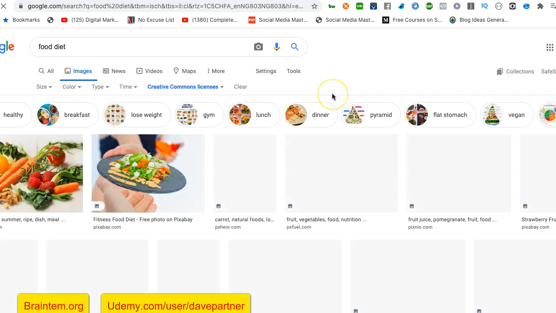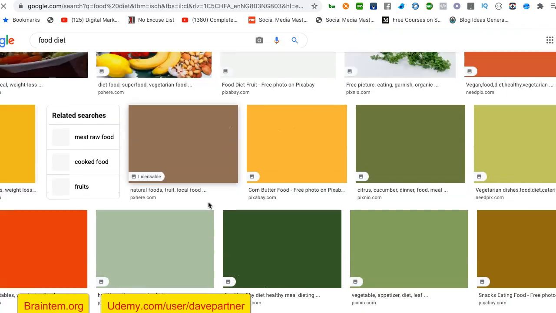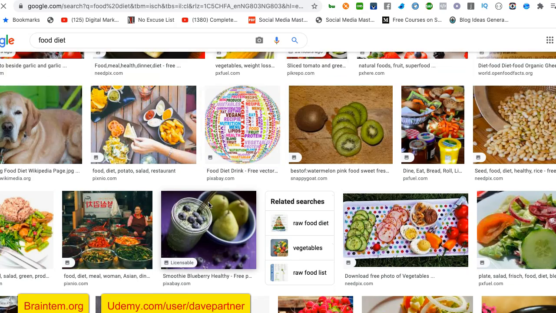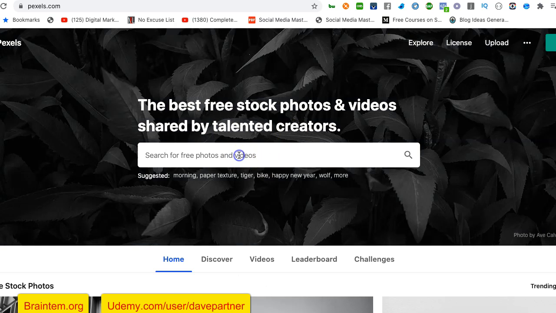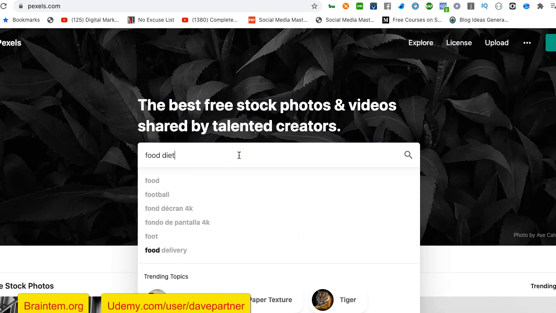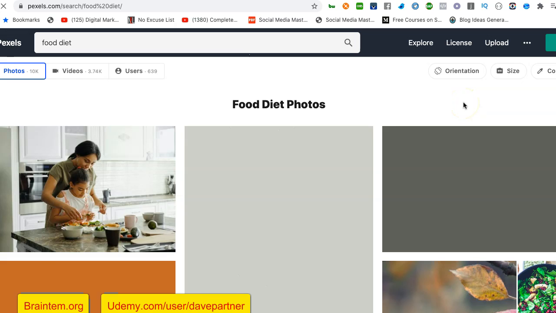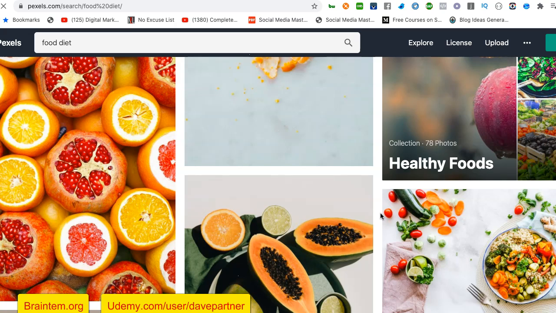These are images you can use without worrying whether you're copying somebody else's image. Now if we go to Pexels, we can search for the same thing, food diet. All images on Pexels are free. Well, almost all.